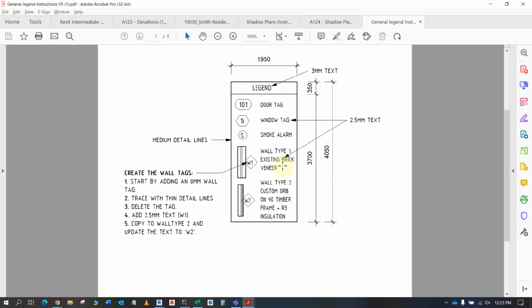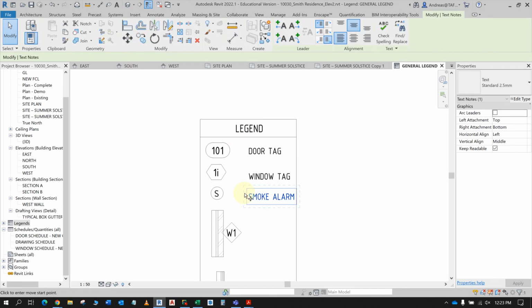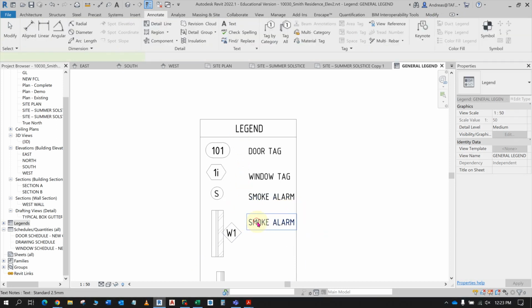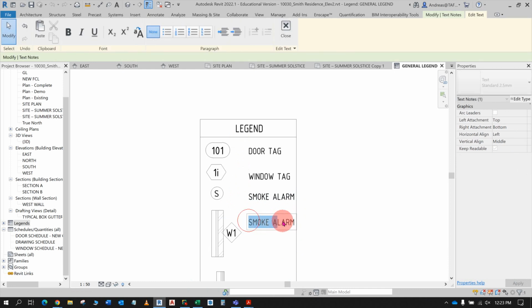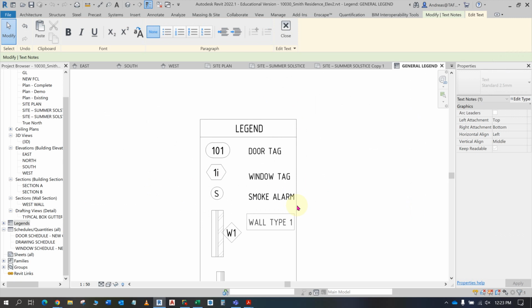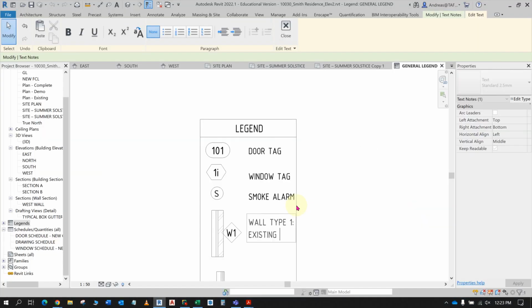All right. And then we've got wall type 1, existing brick. I'll just copy wall type 1 column, and then enter, and it's going to be existing brick veneer.